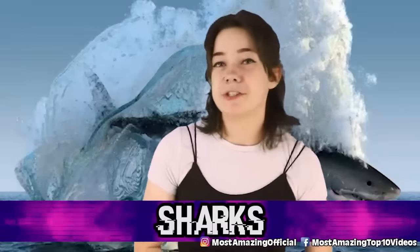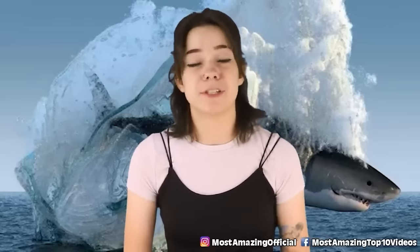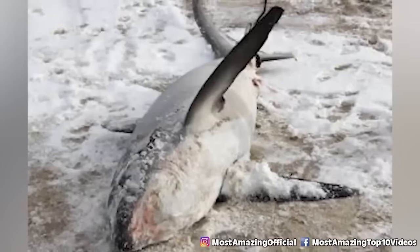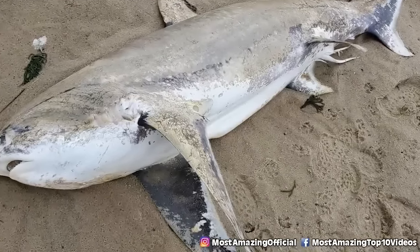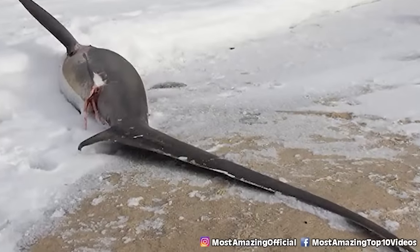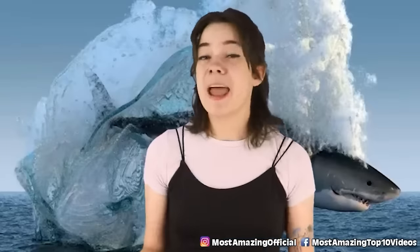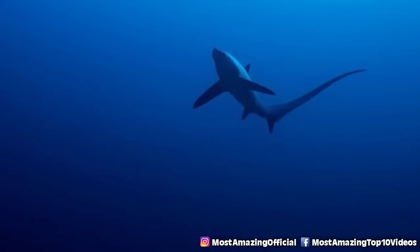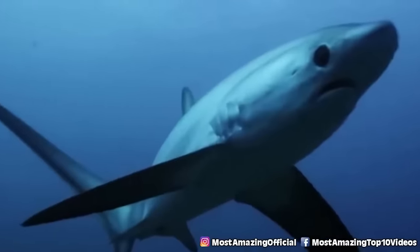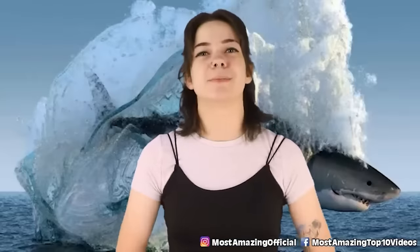Number 4, Sharks. Creatures that are found frozen in ice don't always actually come from the ice age. There are plenty of cold places right now where animals can unfortunately become trapped or pass away and then freeze. In Cape Cod, Massachusetts, it has become startlingly common for giant sharks to become frozen in the ice off the coast. A few years ago, they found a total of four different sharks that had all become frozen in the ice and passed away. The sharks were apparently becoming trapped in shallow waters during changing weather conditions and sudden cold snaps would cause them to freeze and die. The thresher sharks that were commonly becoming trapped were apparently not a very well studied species, so the bodies that were found were taken and thawed in order to be dissected and researched. The Atlantic White Shark Conservancy even went so far to refer to the specimens as sharksicles.